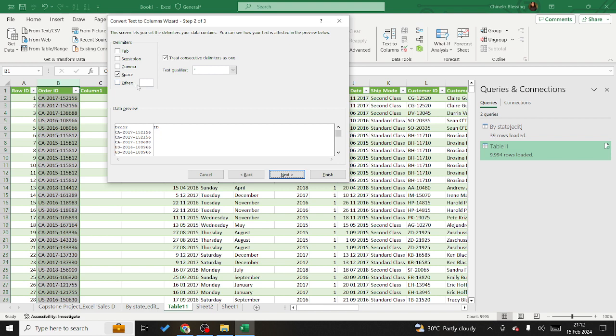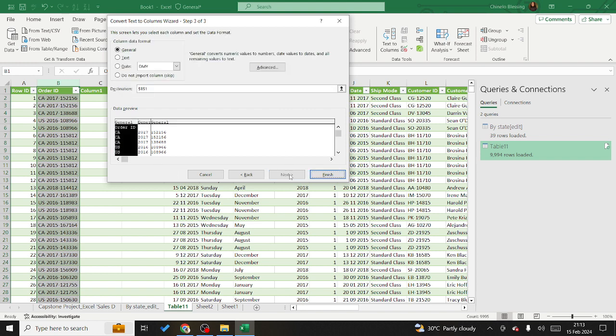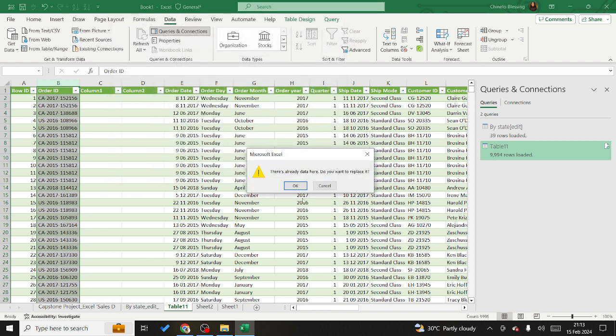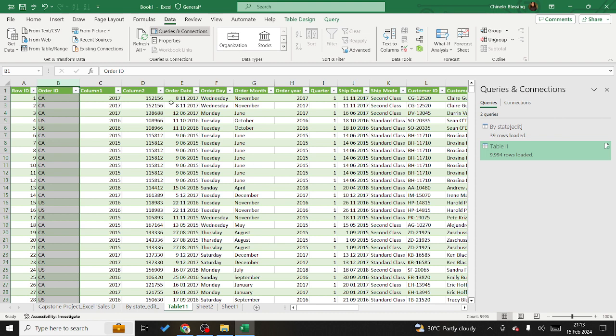How is it separated? You notice that there is an underscore, they call it, or whatever. So we click on Other and we insert it. Did you notice what happened? Because this is exactly what it was separated with. Okay, so we click on Next. Let's hope that this gives us what we want. And it gives us this. Is this what we wanted? We click on Finish, click on OK. Exactly. This is what we are looking for.